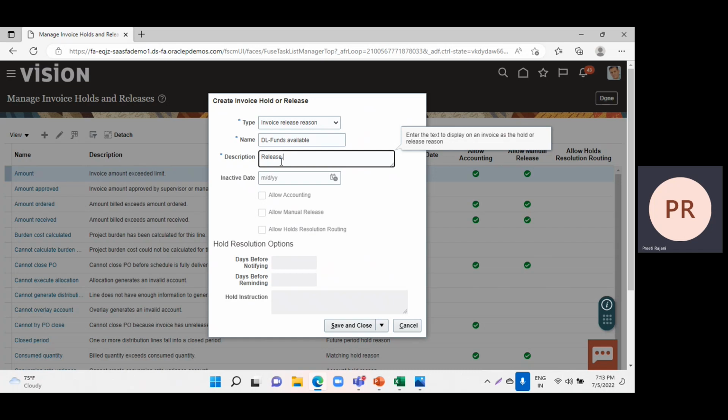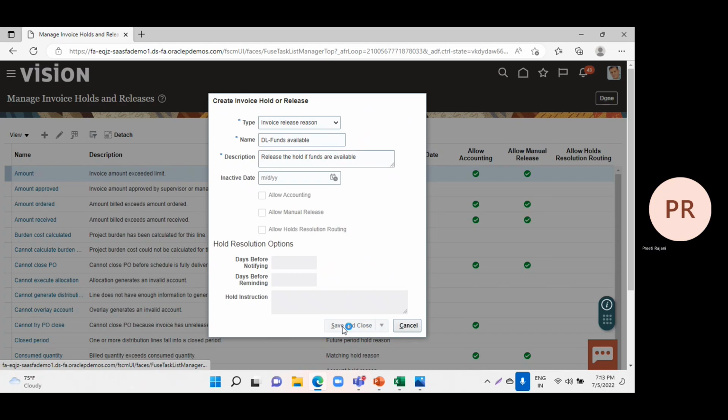I'm giving description as release the hold if funds are available. Now click on save and close.